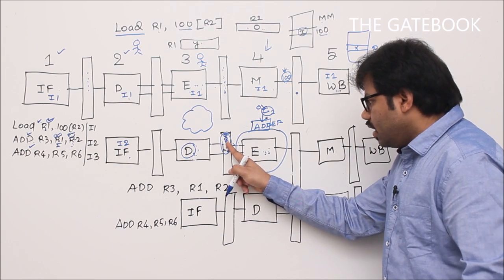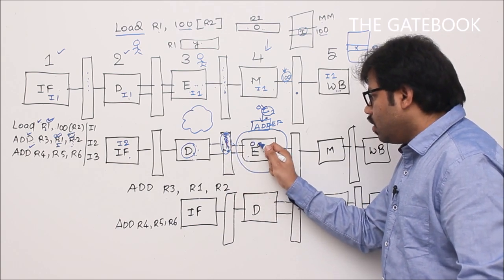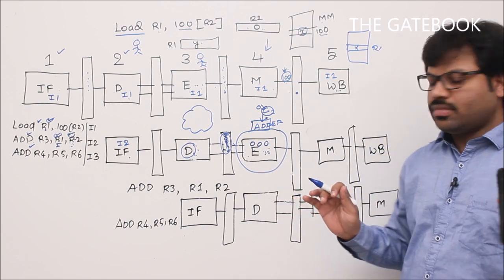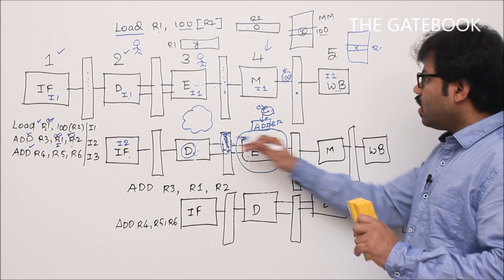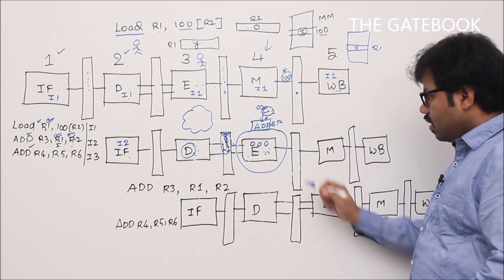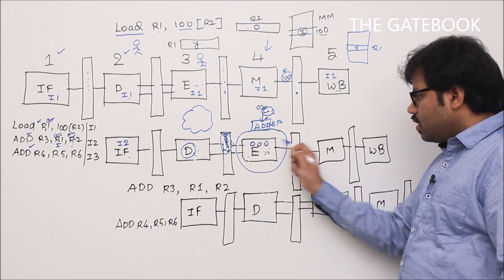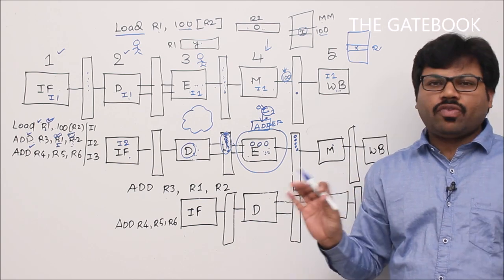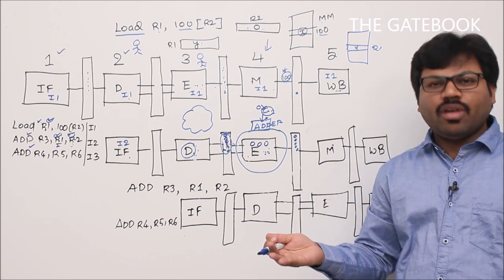Rather than the correct signals, we are sending all zero signals, so that adder will not do anything. No one will do anything. In the next, I am only focusing on this second instruction. In the fifth clock cycle, what happens? These signals, all zeros, will be forwarded here also, so that memory stage will keep quiet. Nothing will be done in the memory stage.